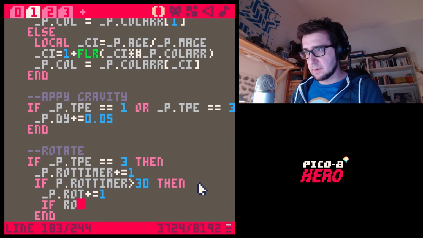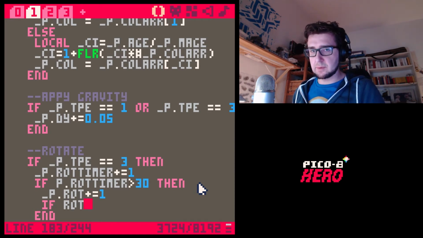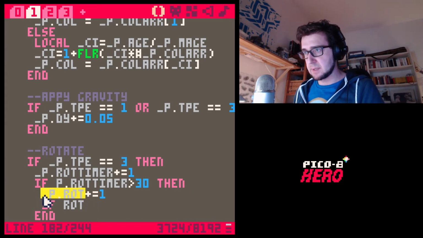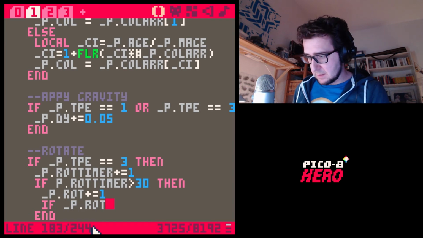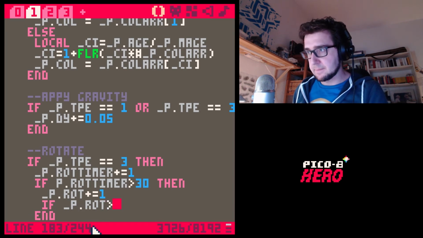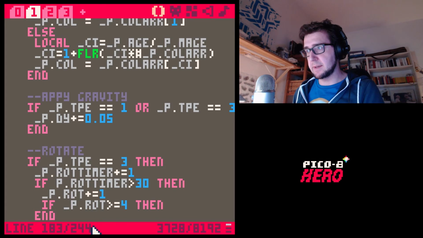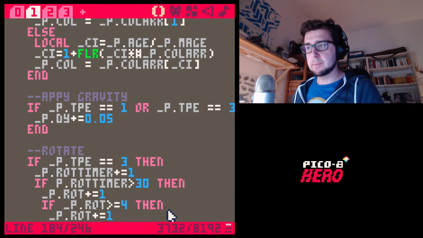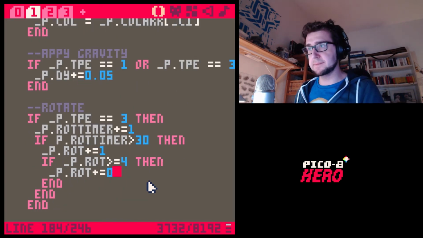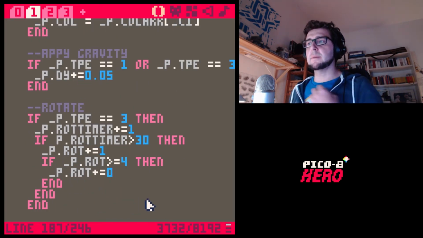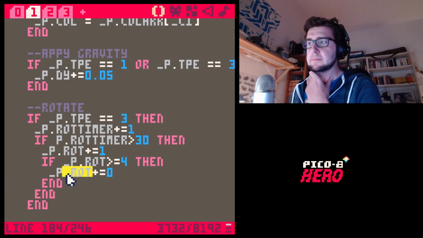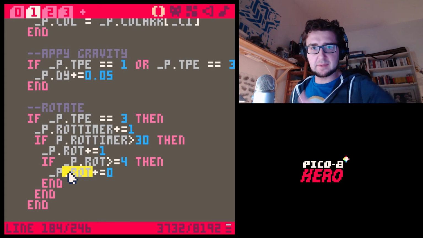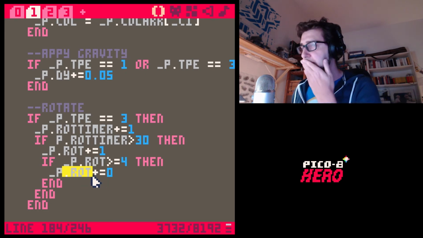So rot goes 0, 1, 2, 3, and when it reaches 4, so if p rot is greater or equal to 4, then we're going to reset it to 0. Basically this rot value, this rotation, is only something like 0 is normal, 1 is rotated sideways.